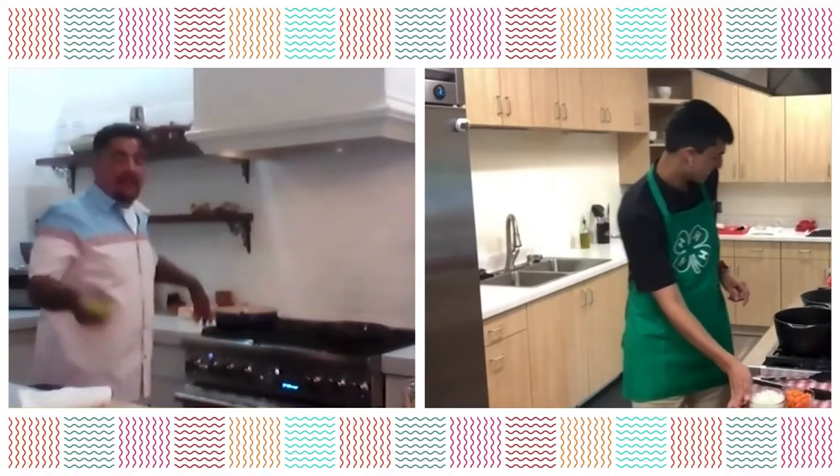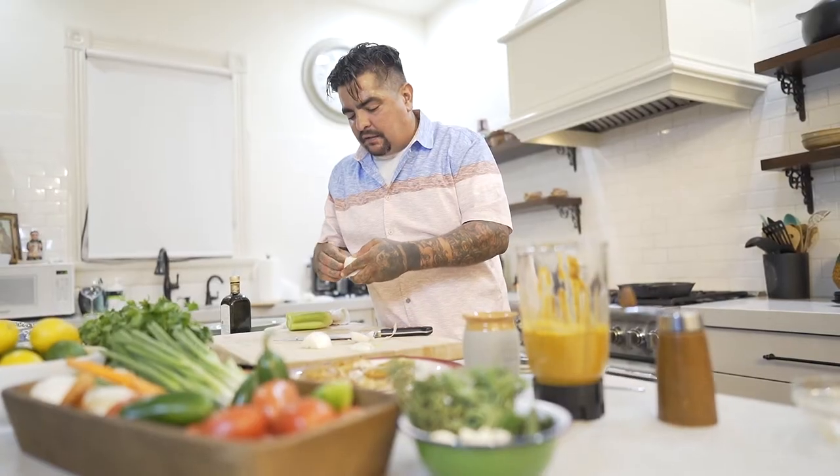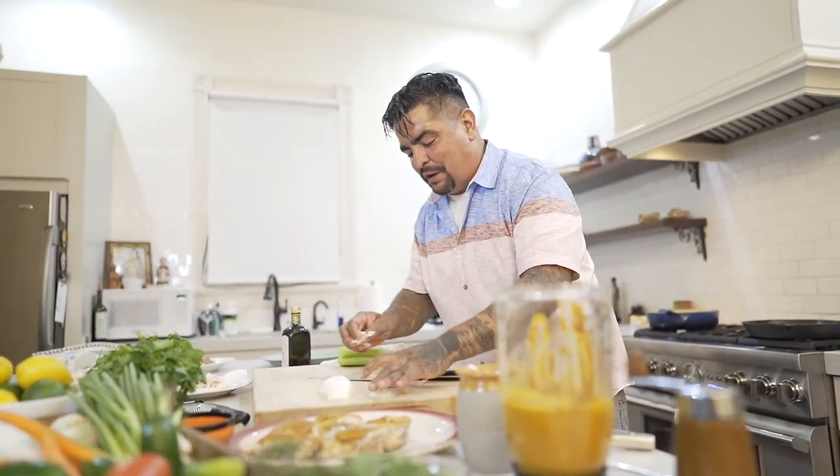So yes. Keep your pan hot and add everything to your pan, okay? All right, perfect. The idea here is that you want to let this kind of cook down and pick up all that wonderful chicken flavor. That's what it's all about.